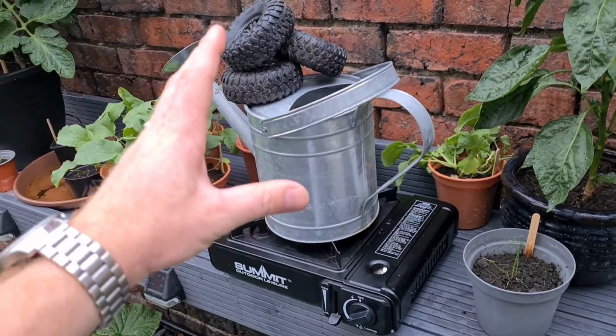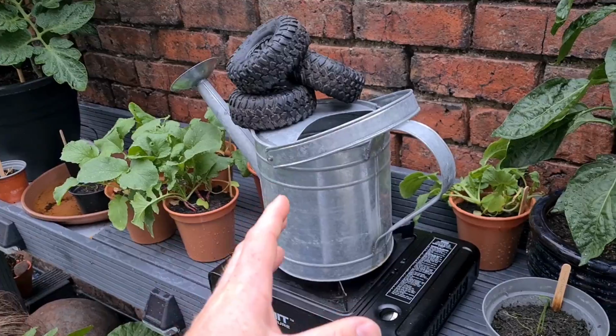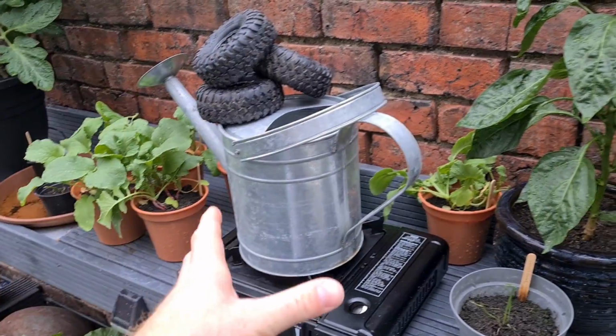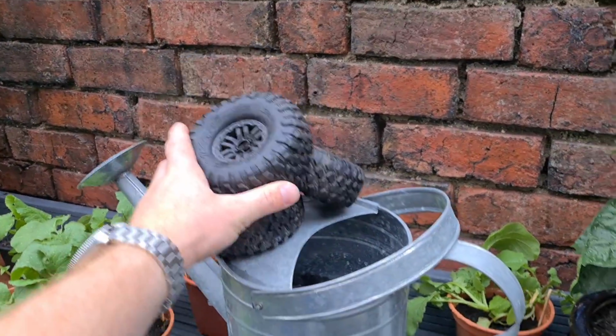Check it out. I know this looks really odd. I'm out in my garden. I don't want to make the house smell like rubber. I don't like using acetone. My wife says I can't ruin any pots or pans in the house. Or cook wheels in there, should I say.